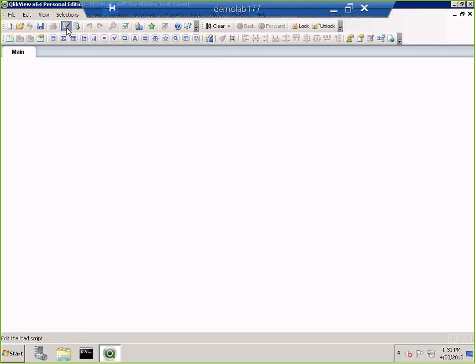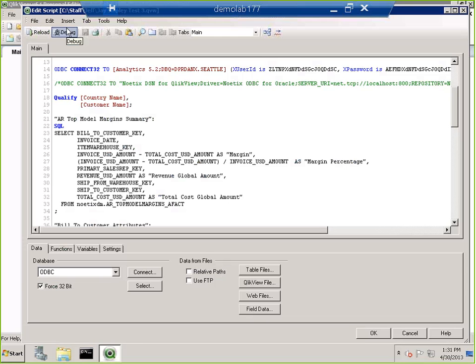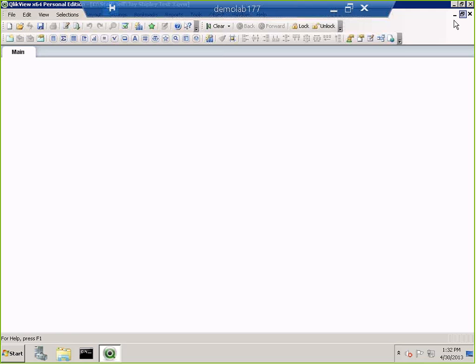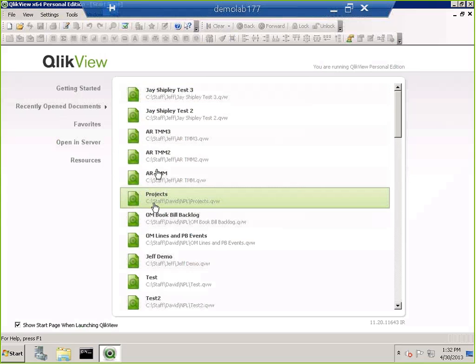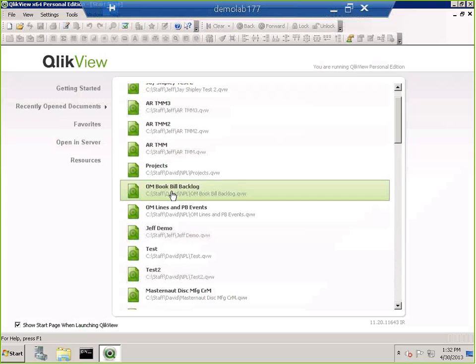So I've opened up QuickView, and one of the first things that a user would do is to create a script, because you have to bring data into QuickView. And our tool, by the way, if you're familiar with QuickView, can generate not only the data files, QVDs, but it can also generate the QuickView documents, or QVW files. So you would come into the tool, and the first thing we're going to do is build the script, and just shut this file down. I'm going to open up an existing file, again, just to save a little bit of time.